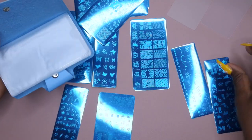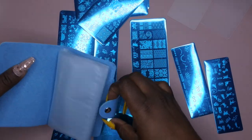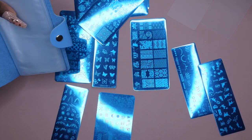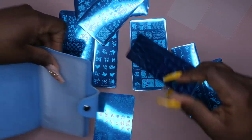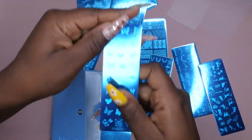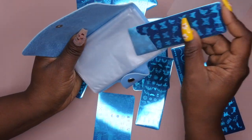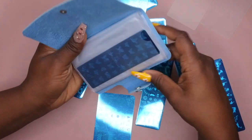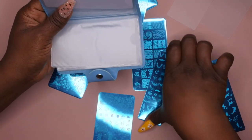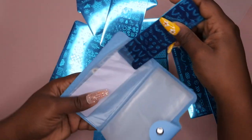So then I'm gonna start with my wider ones first. And actually I'll start with my skinny ones first. So I'll just start with maybe this here. Actually, let me start with butterflies. I'll start with butterflies because I'm probably likely to use that first. I wanna put it in order, with stuff that I think I would reach for more often. So I'll put my butterflies here. The next page I'll put these little floral type items here.